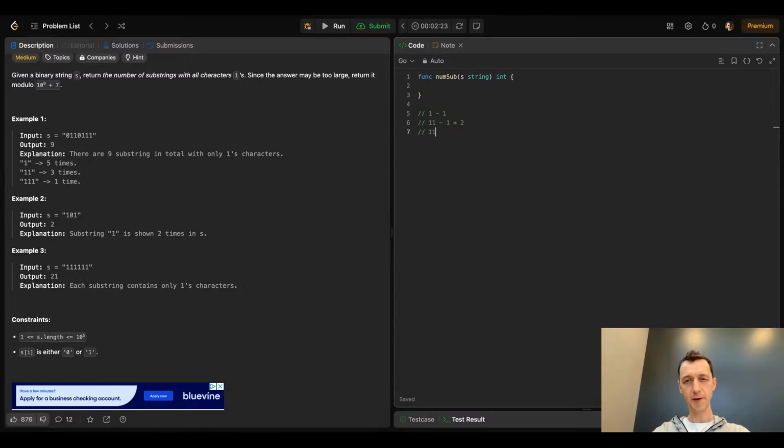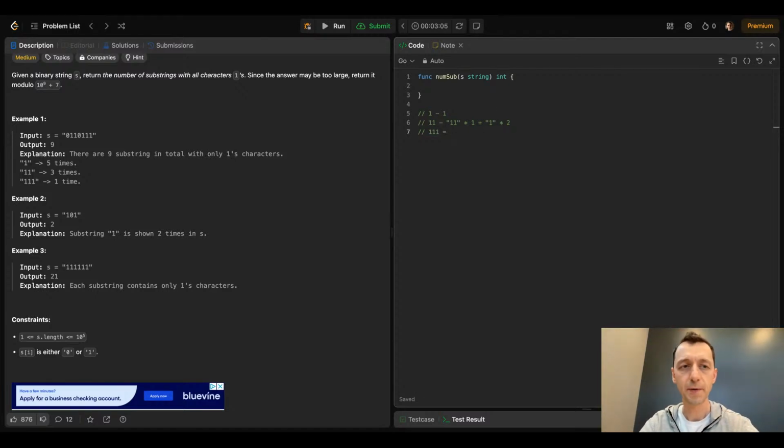And the solution for 3 includes the substring 1 time plus the solutions for 2.